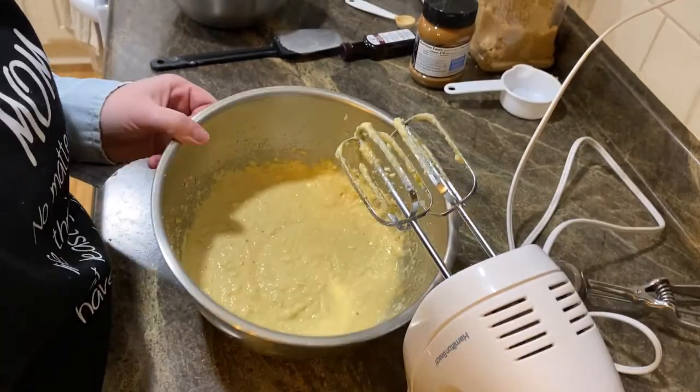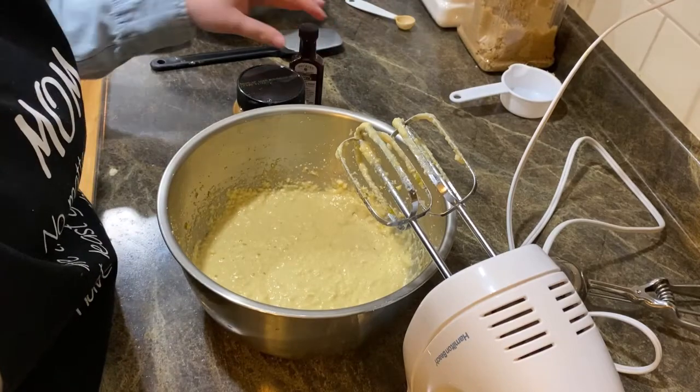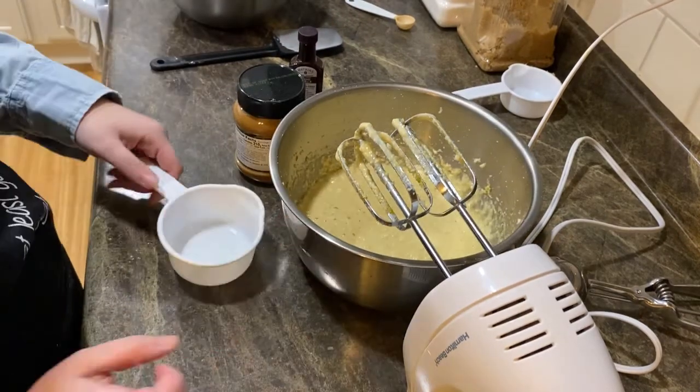Now that we have all the wet ingredients mixed together, we are going to add in our cookie butter and our vanilla. So you're going to want a cup of cookie butter.